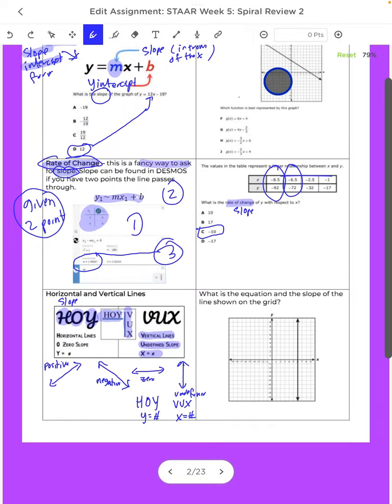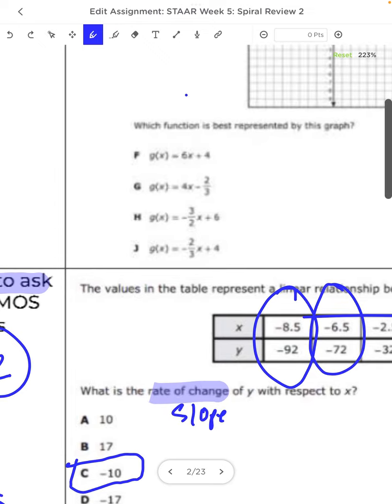Let's take a look at this one right over here. It says, which equation represents this? One thing we notice is it goes down. We could type all these in and see which one's the right answer, but I'm going to show you something though. If it goes down, I know the slope is negative. The slope is the number in front of the x, so it has to be one of these with a negative number. That's a positive 6.